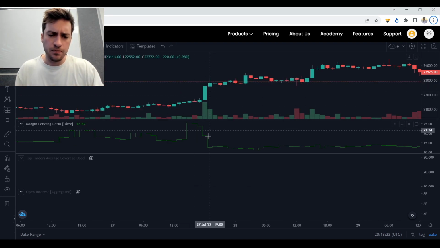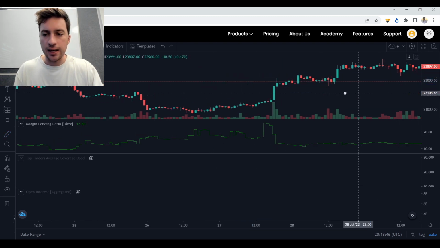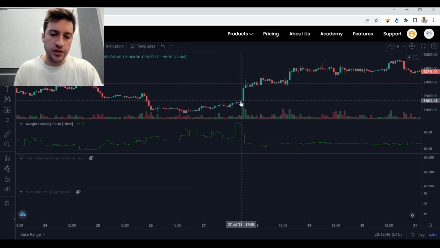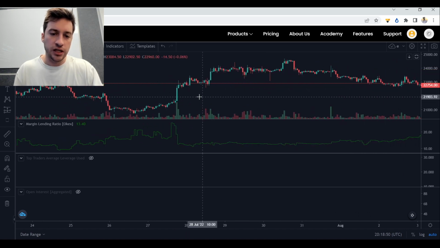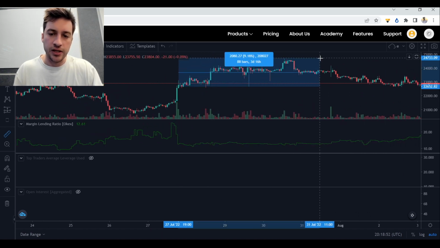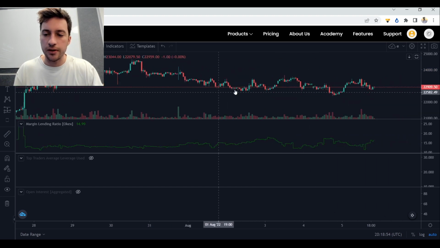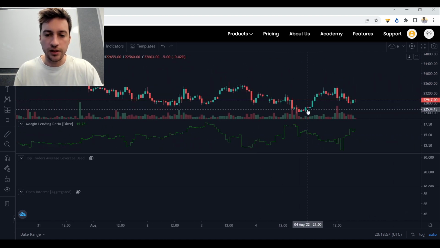A lot of people, for some reason, started shorting at this price. I do not know why. I think a large move made them think that a dump was going to happen. So everyone started shorting. And this ratio goes really low to 12.6. And when everyone is trying to short and everyone's taking profits, the market's going to kill you. And it really killed all these guys because price went up another classic 10%. So, lovely for them for sure.